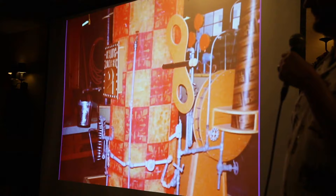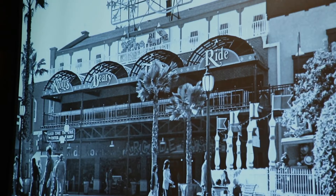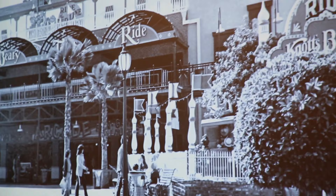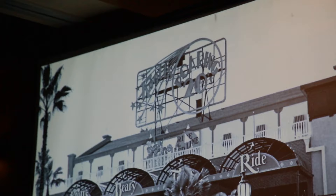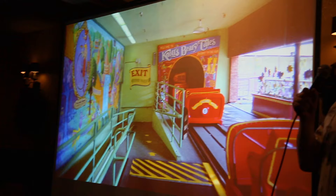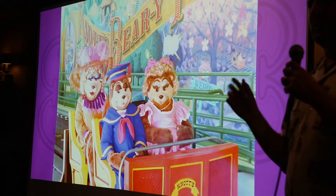The exterior of the building changed just a little bit — we still have those archways, and the arcade is tucked underneath. Over to the side we now have Johnny Rockets. And sadly, that gorgeous neon sign was thrown into the trash just a few years ago. But this is the 1970s when that beautiful attraction finally opened. The exterior screamed, come inside — a beautiful neon archway. You walked inside with your beat ticket, up a ramp, boarding your car. And once you stepped inside, you had a loading ramp off to your left and you rode a Los Angeles Red Car — a recreation of a Los Angeles Red Car — as you rode through a Knott's Berry Tales storybook and into the fantasy world of Knott's Berry Tales itself.